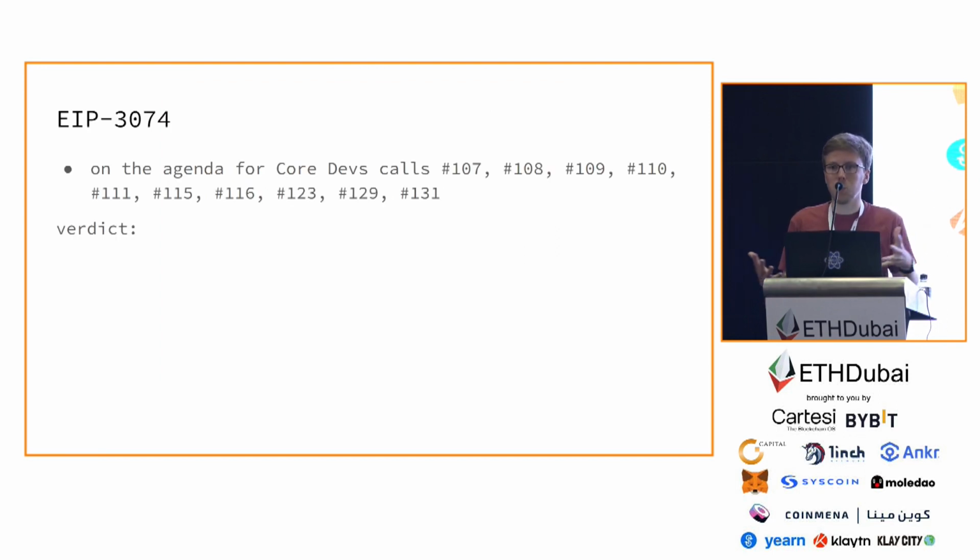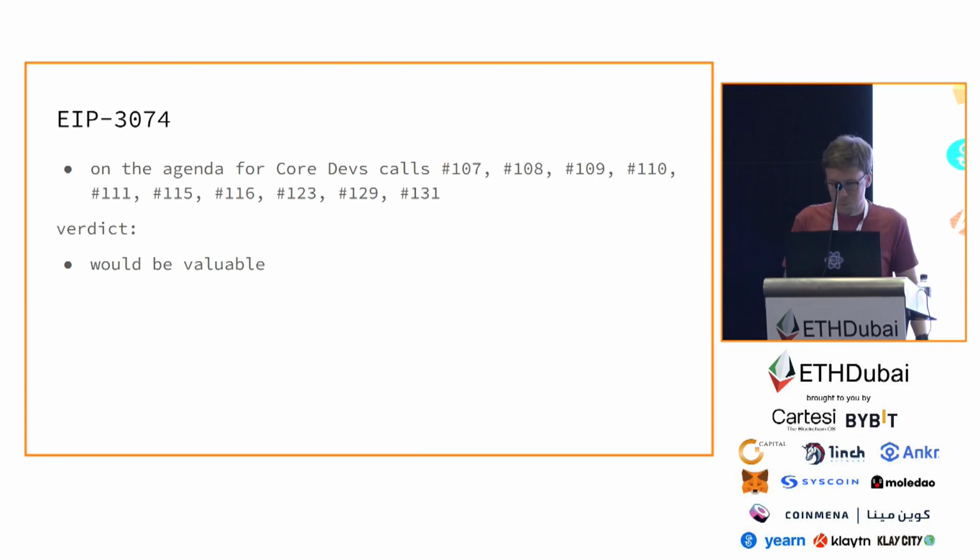So how did it play out in the governance process? First off, we were on a lot of calls. This is a list of all the calls where we were on the agenda. It wasn't discussed on every one of those, but on the majority. So there was a lot of discussion about it. And then the verdict was generally that it would be valuable, right? It's an amazing EIP. I mean, that's my possibly biased take, but it's a nice EIP, let's put it that way. A lot of users really like it.